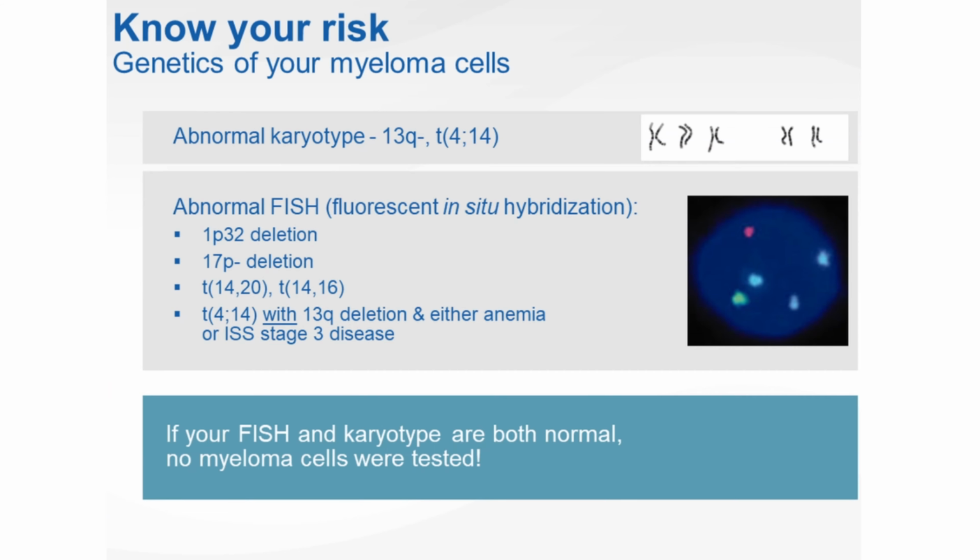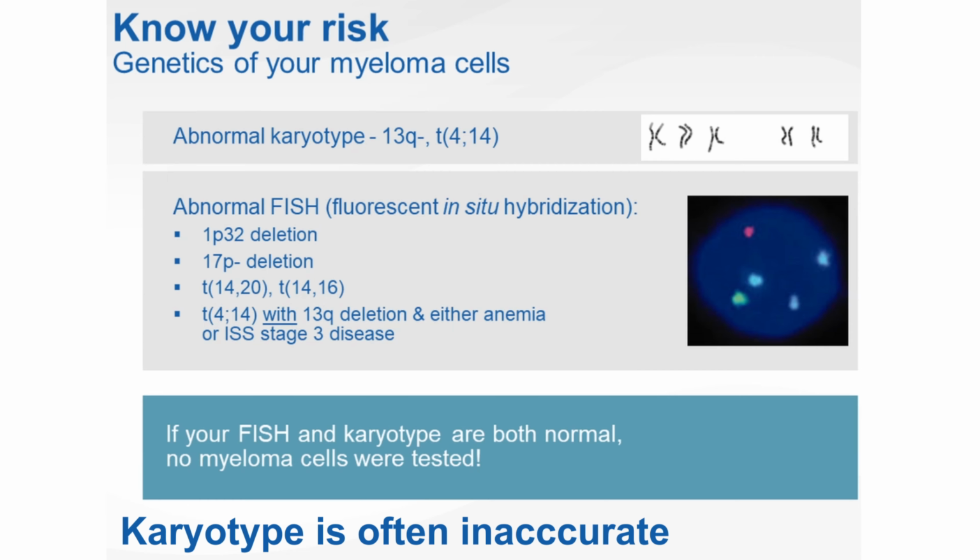So primarily, these are obtained by doing either a karyotype, which we honestly don't do at OSU anymore. You get newly diagnosed myeloma, we don't do a karyotype because it's so often negative and so often useless that why do it? And a karyotype is a lot because you're essentially putting myeloma cells in a dish and expecting them to reproduce.